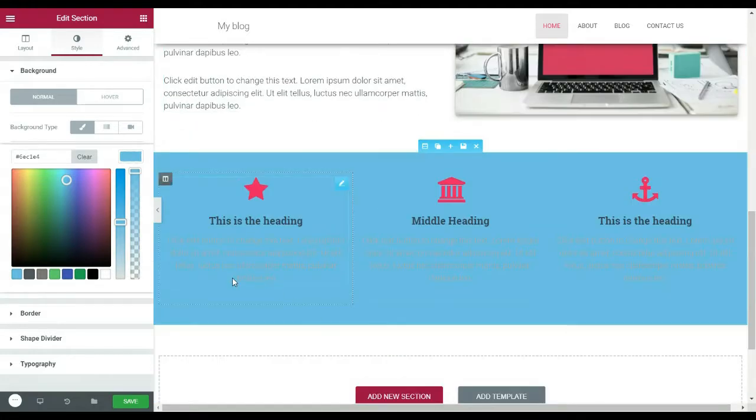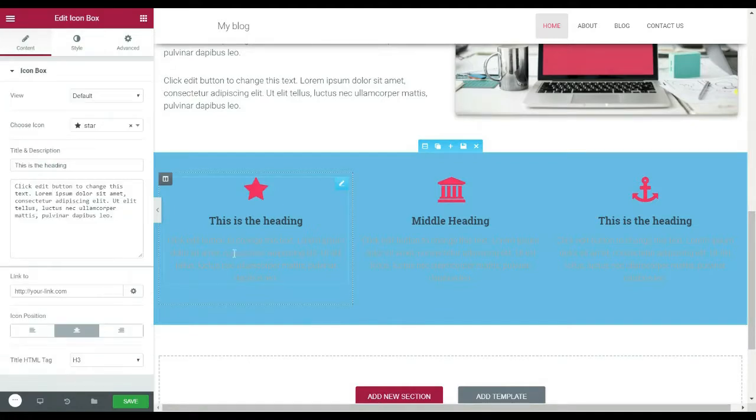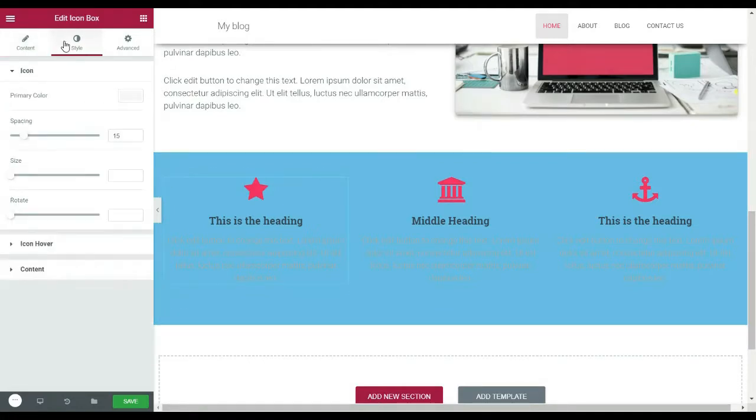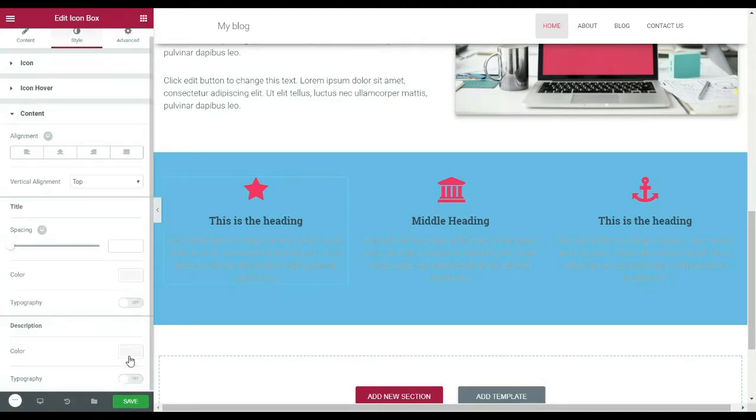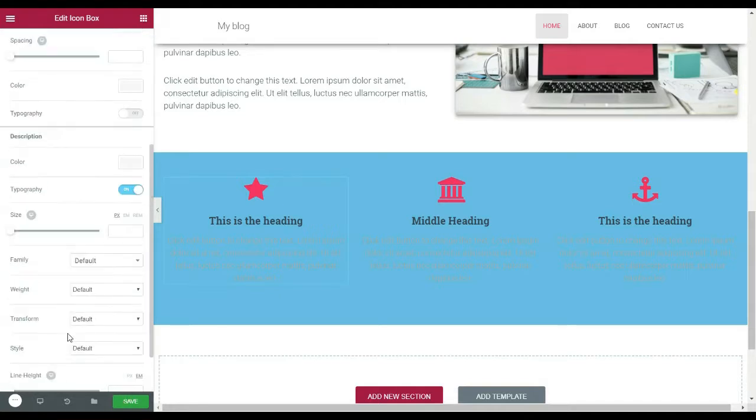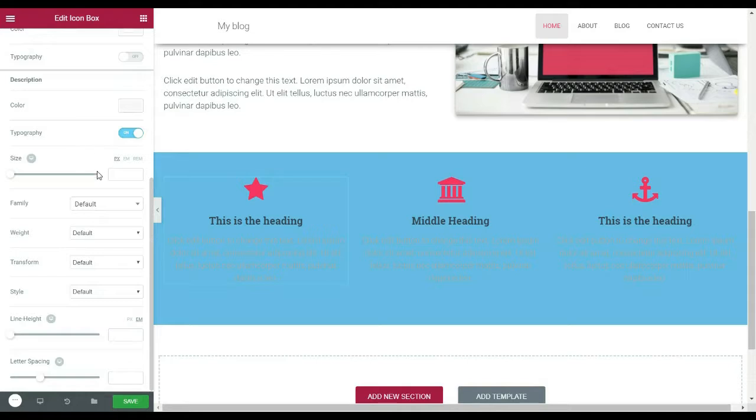So let's change it. Go back and click on it. We're going to go to style, then content. We're going to have to go to typography under description. It's the bottom left here. And from here, we can update the color.